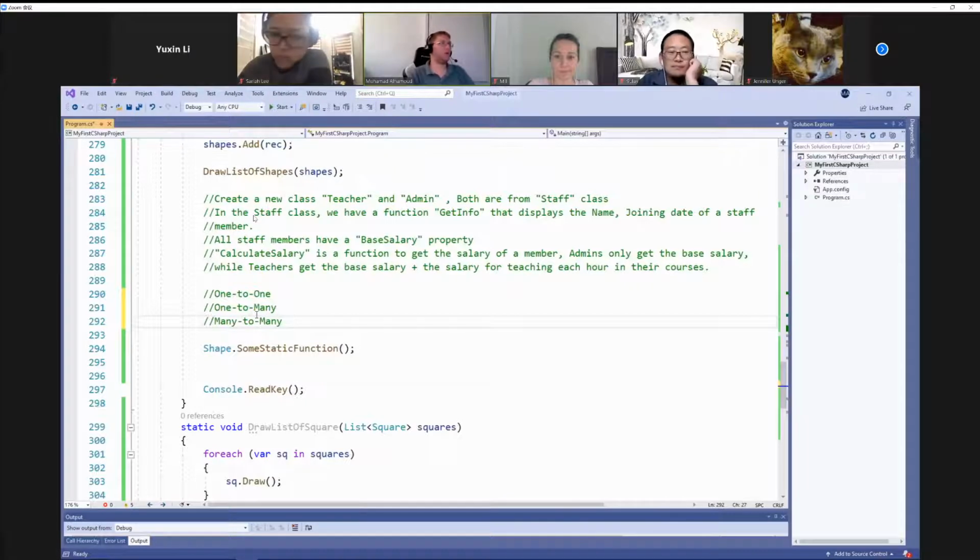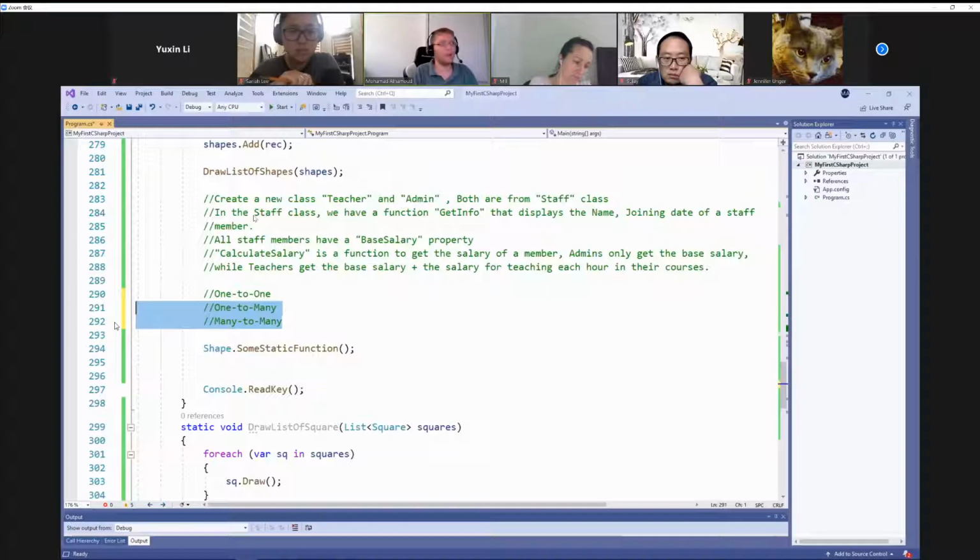The third one is the most complicated one, so let's talk about the first two. The first one is pretty easy. Imagine you have a class address and a class student. How many addresses does the student have? Let's forget the case where you are very rich and have ten houses. Usually a person has one address. And the address belongs to how many students? One student. So we call this a one-to-one relation. They are not as common as the other two. Most of the relations are either many to many or one to many, so we won't talk about one to one unless we create something like class address. But let's take a look at one to many.